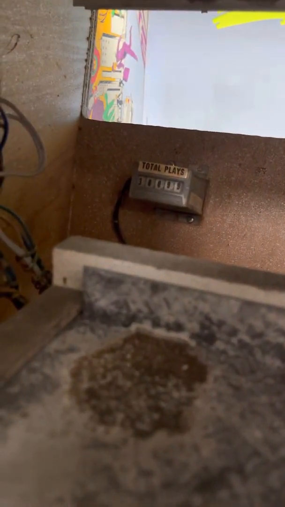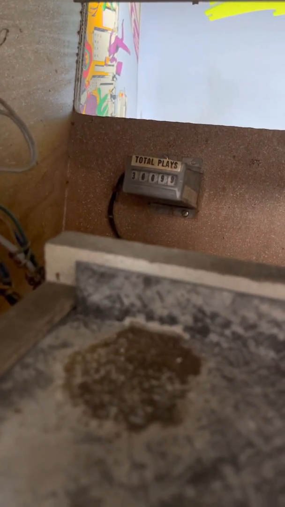Let's see what's on the coin counter. Let's see how many times this has been played. What does that say? 30-some thousand. I can't read it. My vision's not good enough. But who knows, that might have flipped too. All right.